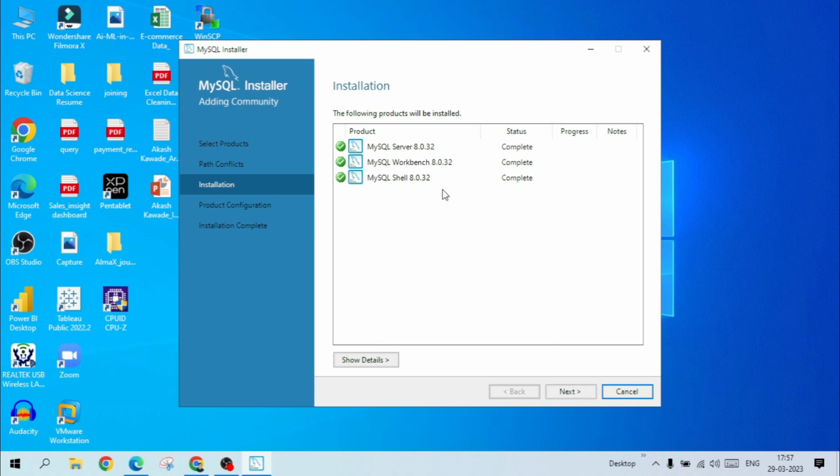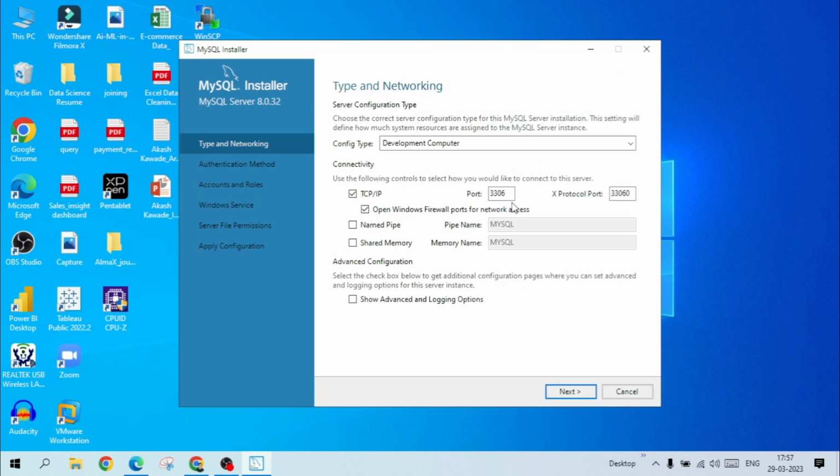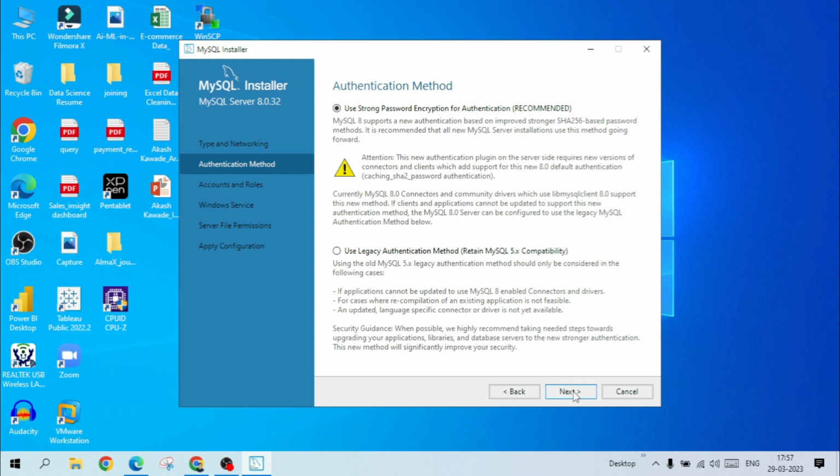Here we can see the installation is completed. We'll go to the next steps by clicking on next. So we'll click on next. Here we can see the port 3306 and configuration type is development computer. So we'll keep it as it is. So we'll click on next.